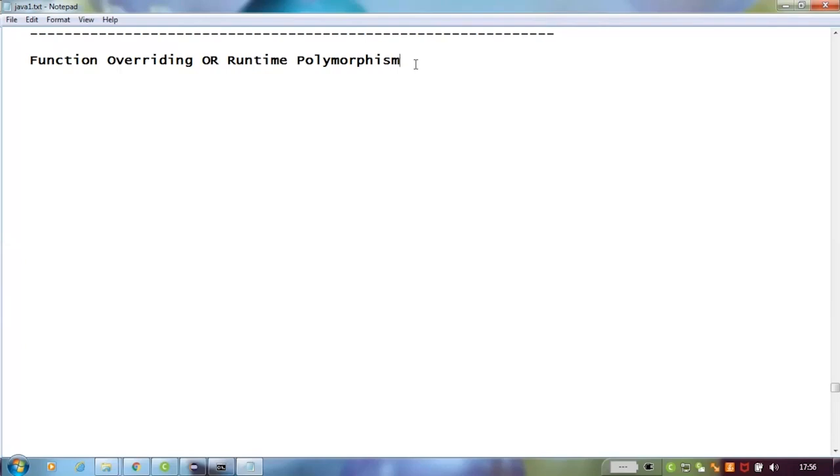Just now we have done function overloading, right? So in function overriding or runtime polymorphism, here also the same function is doing a different task, right?